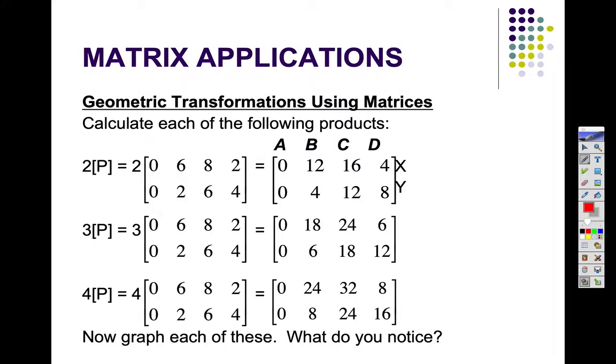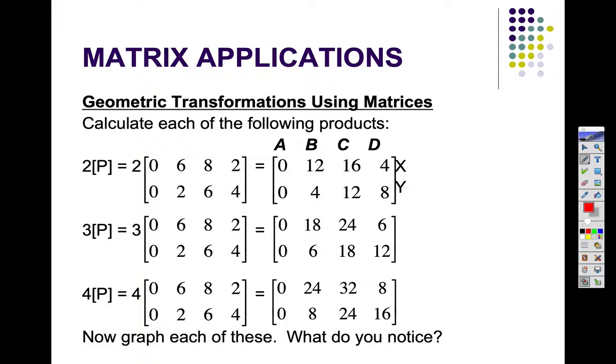So we take that same matrix, and on this slide, what we are doing is multiplying it by a scalar. This is basically called the dilation of the figure. Not a big word, not important. But what we are truly doing here on the figure is, for instance here, doubling its size. So if I take 0, 0, 6, 2, 8, 6, 2, 4, and multiply each one of those numbers by 2, and here 3, and here 4, what I'm doing to the graph is changing the size of the picture. It's the same exact shape. It's just getting 2 times bigger, 3 times bigger, and 4 times bigger.